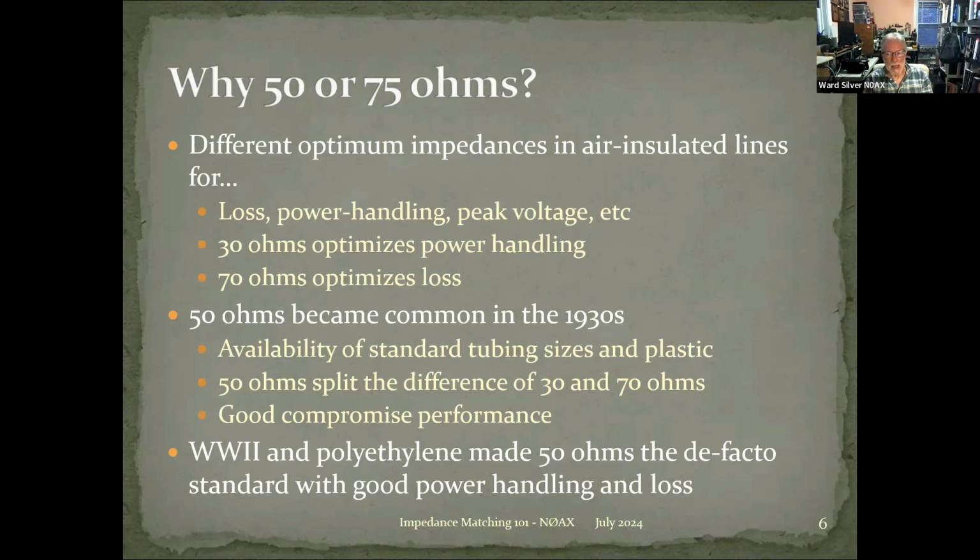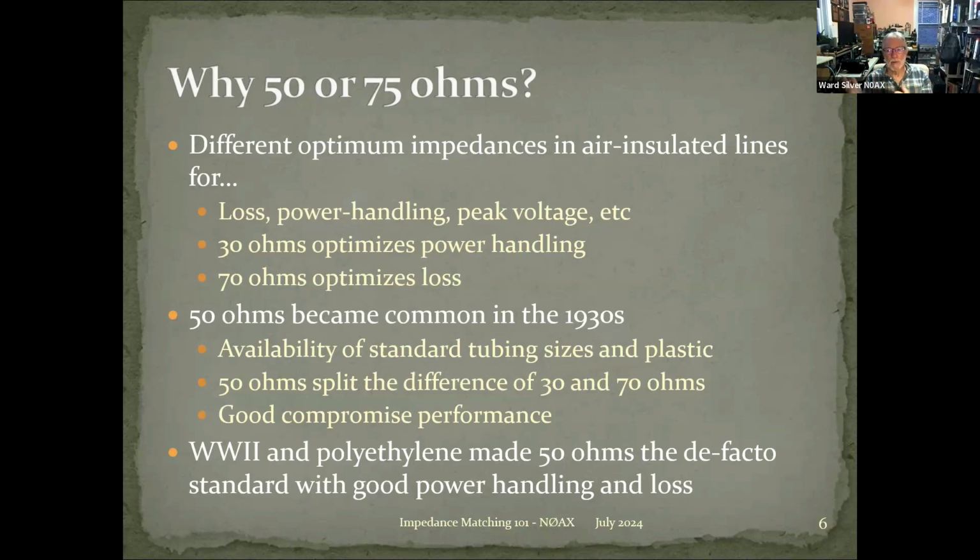It wasn't really a cable at all. What it was is plumbing with big tubes and little tubes, and the little tubes were supported by little ceramic insulators and stuff. But what they found was, in the math for this, there are different optimum impedances depending on what you're trying to optimize. There's an optimum impedance for loss, there's an optimum impedance for power handling, peak voltage, and other things.